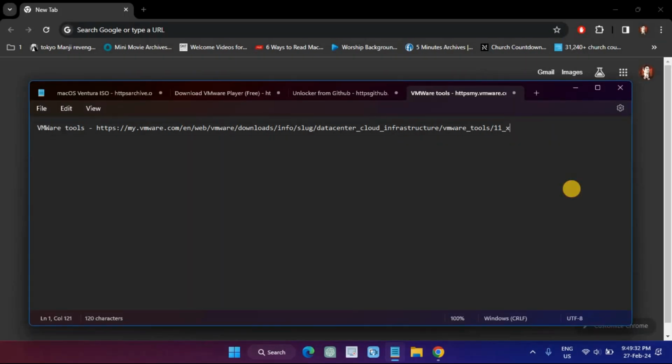Congratulations! You have installed macOS Ventura on your Windows PC now. The last step is to install VMware tools to fix graphics issues and gain additional functionalities like full-screen support and actions between the host operating system and macOS Ventura, such as dragging and dropping, copying and pasting, time synchronization, mouse integration, etc. The VMware tools are also helpful for optimizing the performance of your macOS Ventura virtual machine.